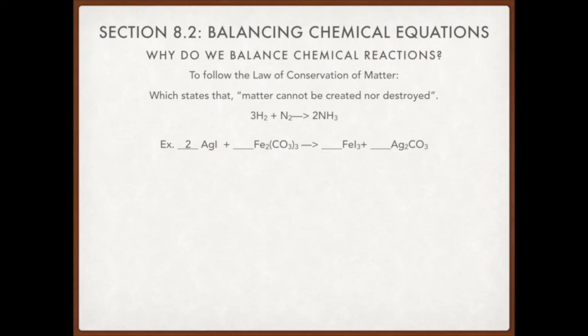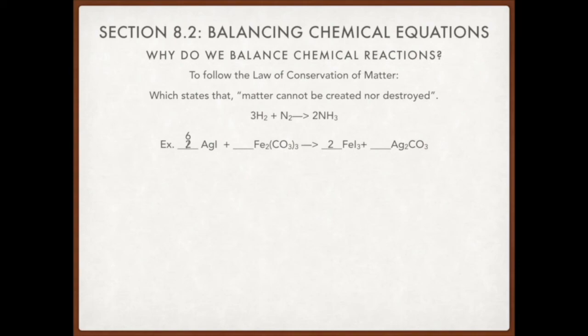If we look at iodine, however, on my reactant side, because I put that 2 coefficient, I now have 2 iodines, but on my product side, I have 3. So whenever I'm in this situation in which I have 2 and 3, that tells me I'm going to need to make 6. So I'm going to get rid of this 2 and make that 6. In order to get 6 iodines on my product side, I need to put a 2 in front of iron 3 iodide in order to get 6 iodide ions, okay? Because the I has a subscript 3, but then a coefficient of 2, so you multiply to get 6, okay? So iodine right now is balanced. You've got 6 and 6 on both sides.